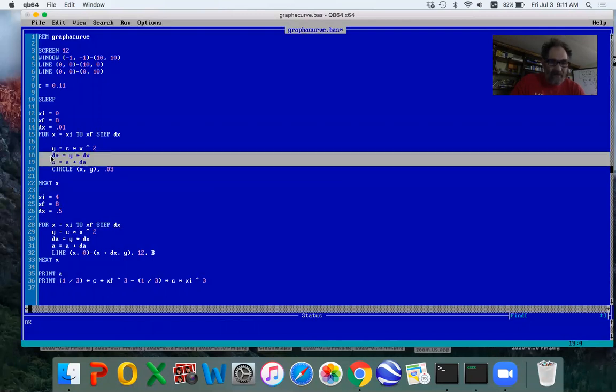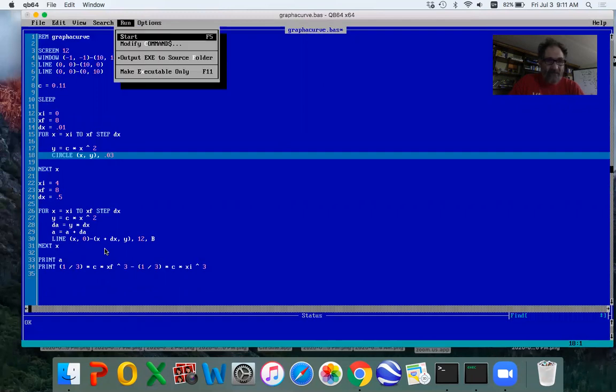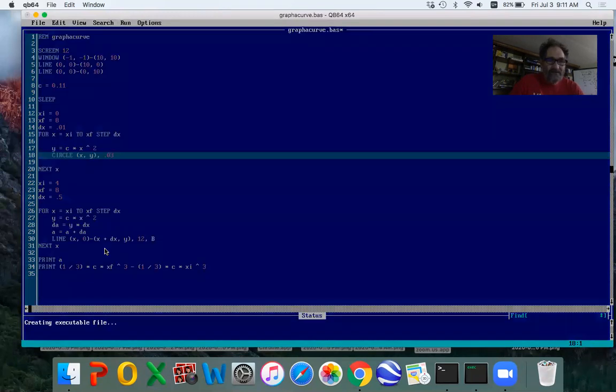Actually, I'm going to get rid of these. I don't need these here. I'm just going to draw the curve. And then here I'm going to be drawing the little rectangles that represent the area under that curve. And I'm going to be having a much larger dx. And we're going to get some errors here. Let's run this and see what this looks like.